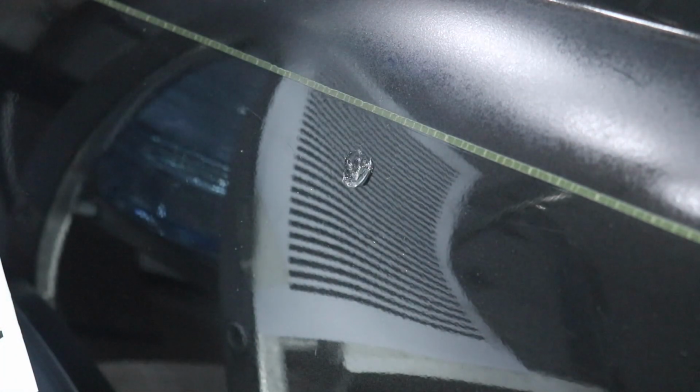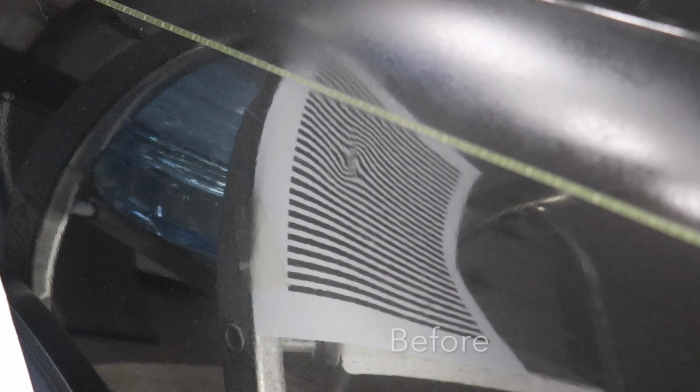The last part I have to say is the part that I enjoyed the least. Removing the glue from the body panel was a pain in the butt. It took way longer than I thought and required excessive elbow grease in my opinion. So for a first go, I'm pleased that the tool does what it's supposed to do. However, I need a better method for removing the glue quickly from the body.